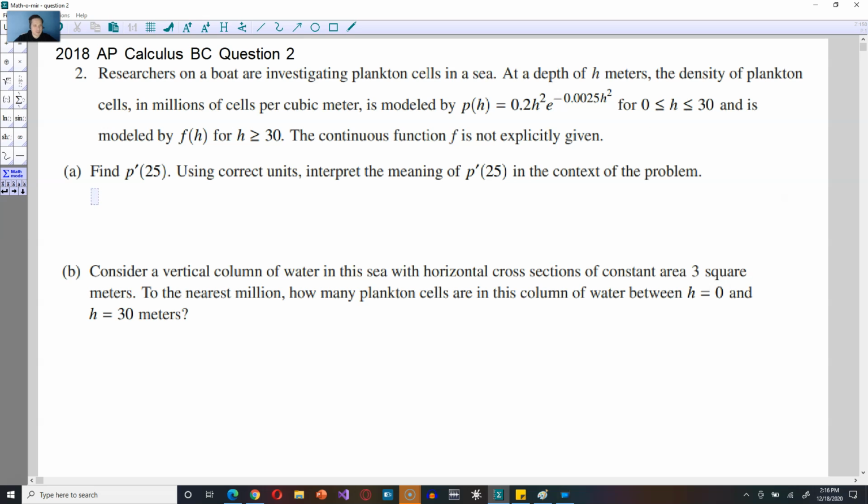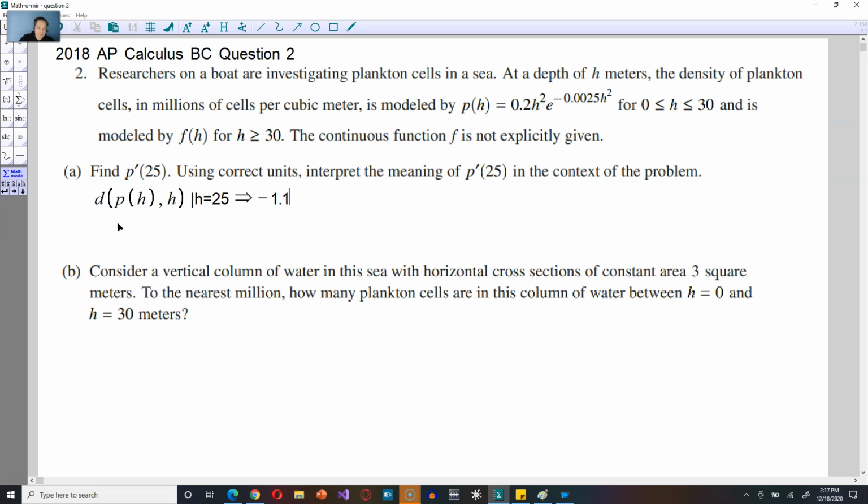So the first question says the following here. Find P prime of 25. What that means is you have to basically do this on your calculator. So punch it into your calculator, you're going to get the following. D, the derivative feature on your calculator, like on the TI-89, you got to go to F3. And then here you would type your P of h, comma, you're going to differentiate with respect to h. And then because you want to evaluate this at h equals 25, on the TI-89 you got to put a vertical bar, put h, and then assign a value like 25. You punch this in, it's going to give you the following.